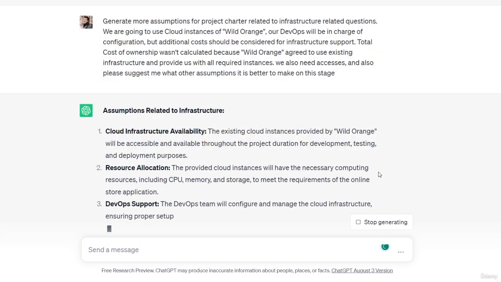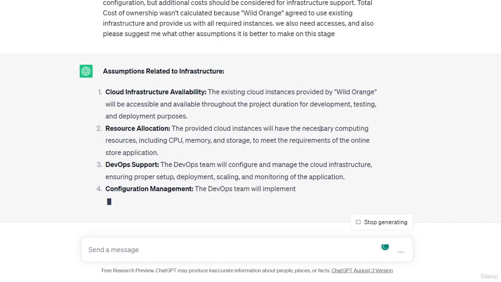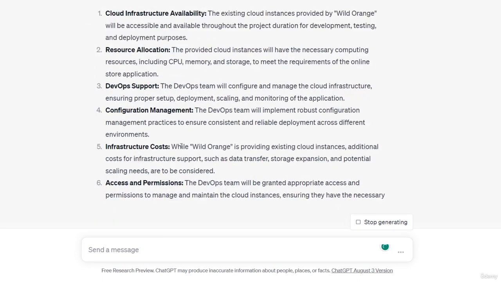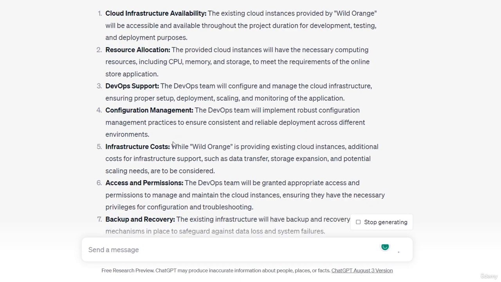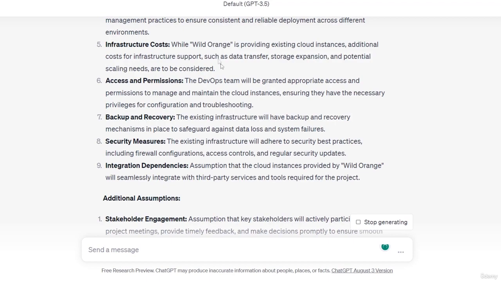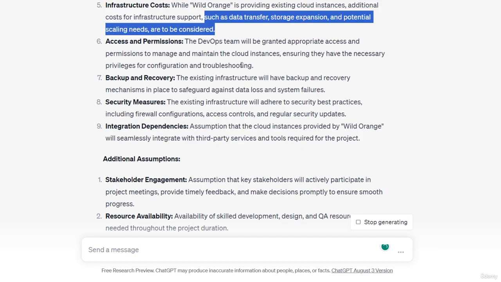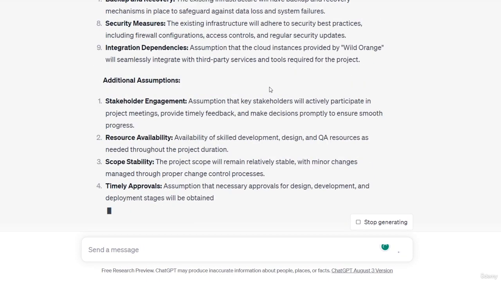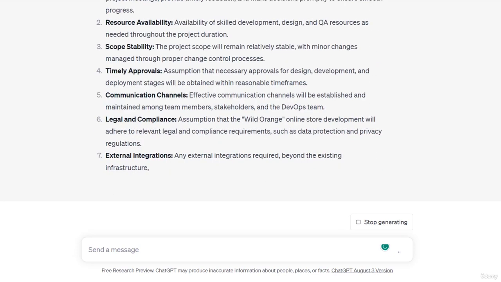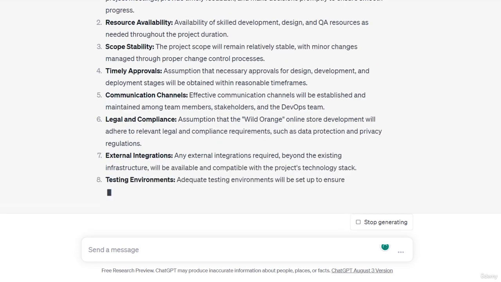In case there are too many assumptions, feel free to filter them. But anyway, it is better to have more in order to ask yourself whether it is applicable or not. ChatGPT gives us ideas, and only we are responsible to decide whether we want to capture some assumptions or not. And I wanted to draw your attention to one important thing.